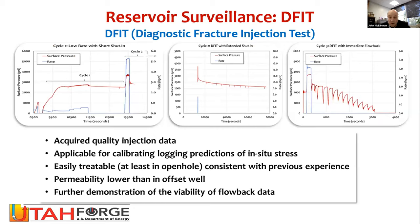So that inclined well was cased and cemented all the way down, except for the bottom 200 feet. In that bottom 200 feet, we set a packer just inside the casing and pumped down tubing through the packer and into the open hole zone below. That packer did not hold, but it didn't matter, because in this particular case we were able to continue to pump down tubing. And by closing the annular BOPs at the surface and pressurizing the casing as well as the open hole, we were able to fracture the open hole section.